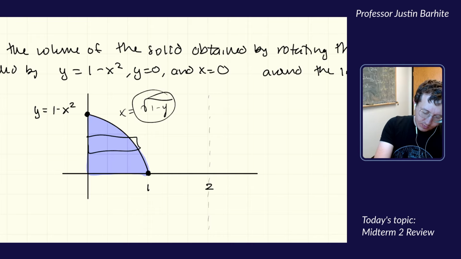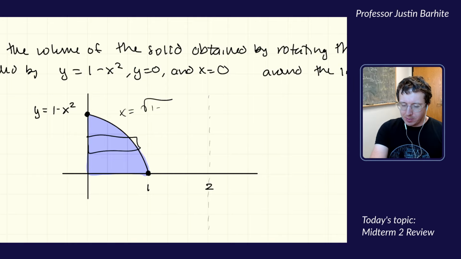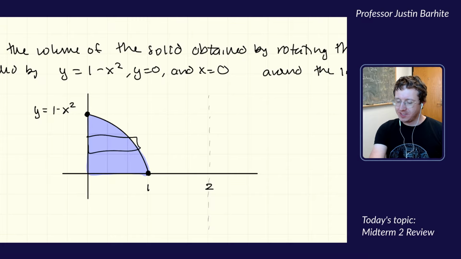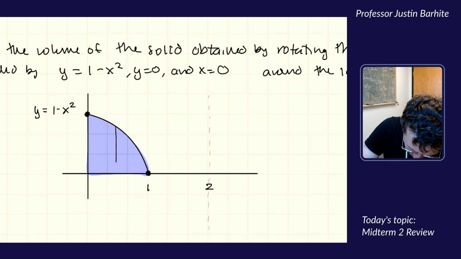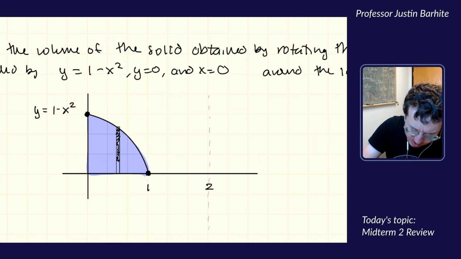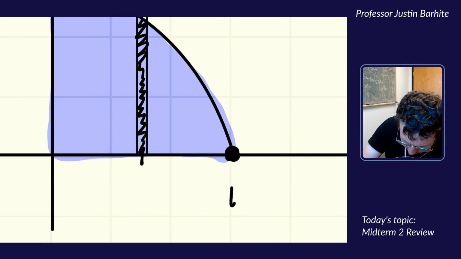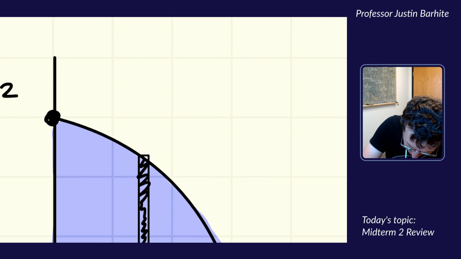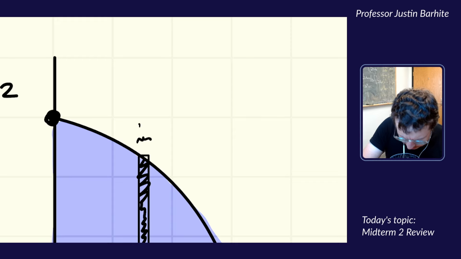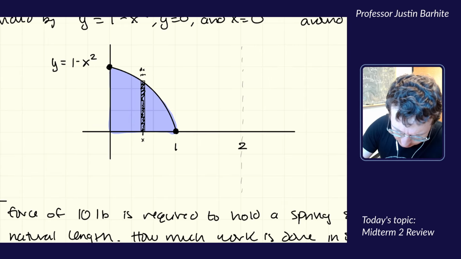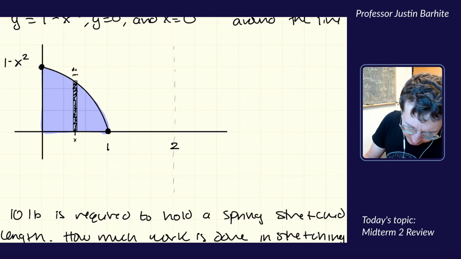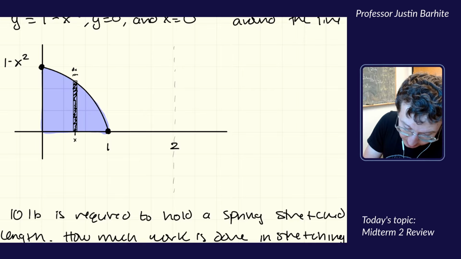something with a square root, which again, it's not that hard compared to many of the things you have been asked to integrate in this class. A square root function is not that bad, but I think it's going to be even easier to stick with a polynomial. Okay, so once again, I'm imagining a thin rectangle at an x value of x, and let's say it has a thickness dx, and then I want to think about what happens when I rotate this rectangle around the line x equals 2.